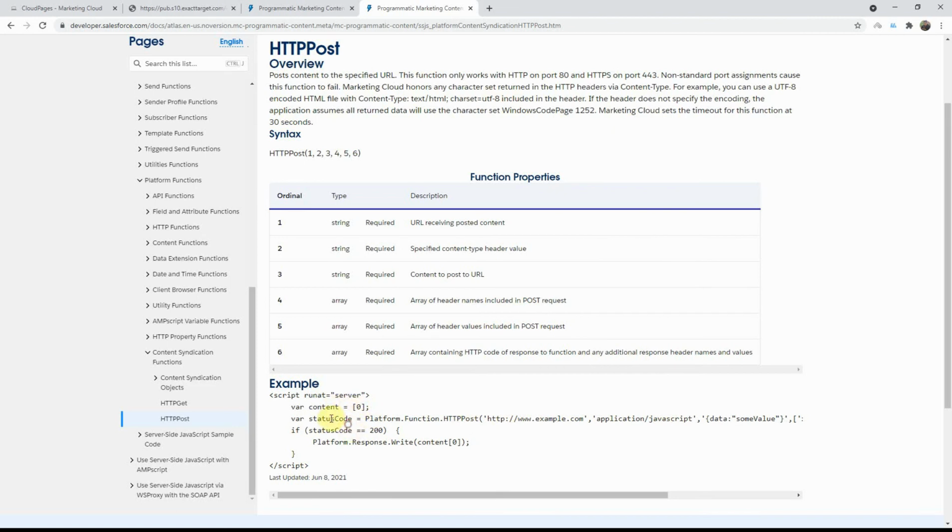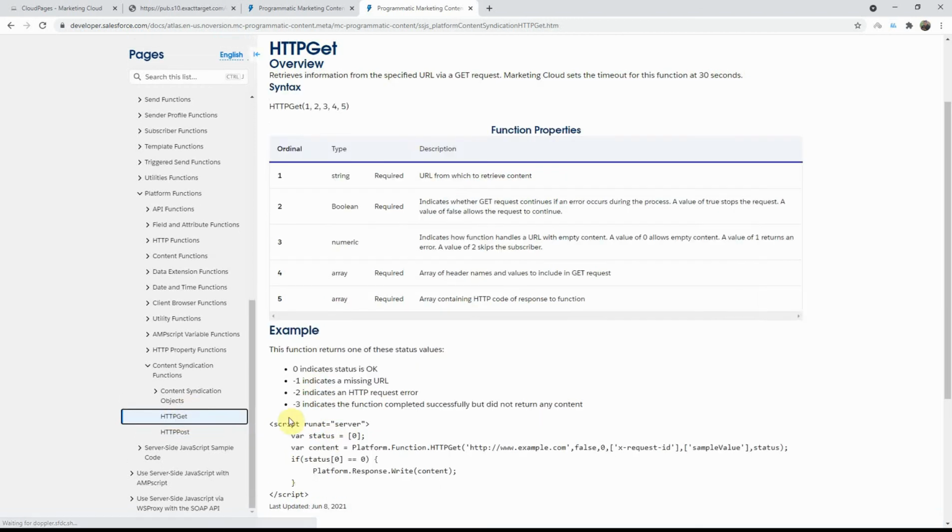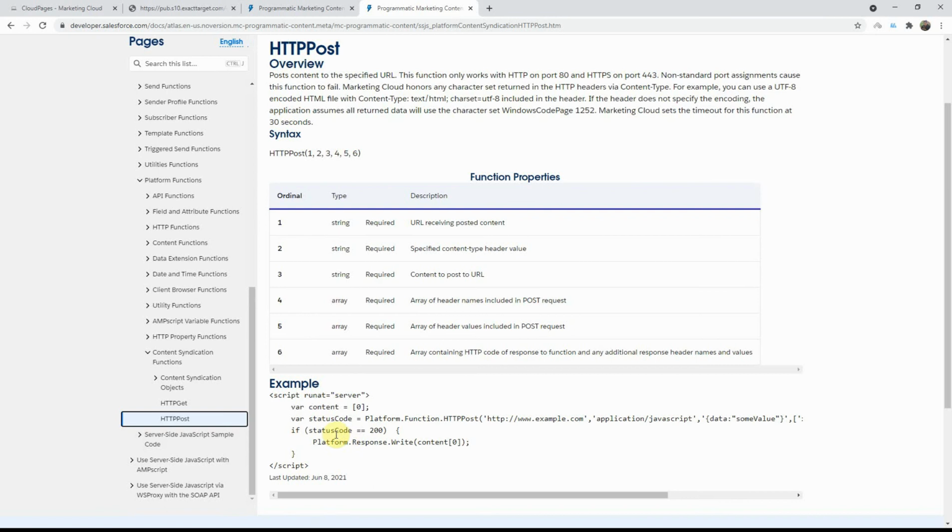Now the status code is something that you will get once the function executes, as a return value into this variable here, right? So in HTTP GET, you saw that we were getting the status code as one of the parameters. And so that is why I was saying it is mixed when you use these two functions. You need to be very careful and look at the syntax before you use it.